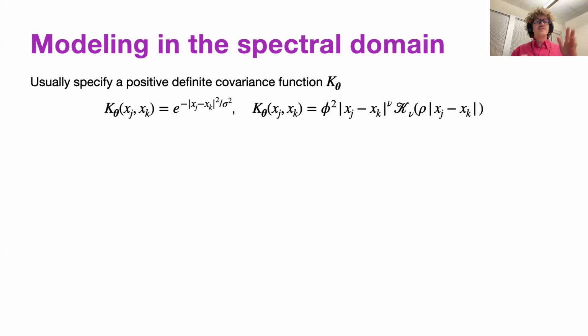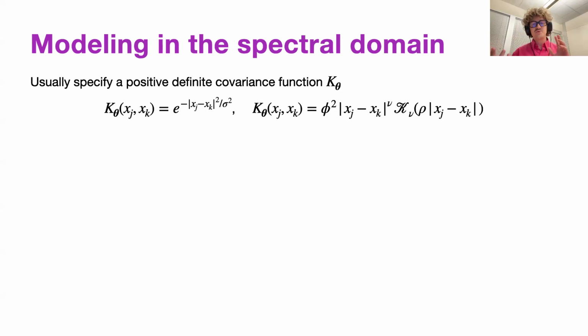So the modeling paradigm that we're interested in and that I'll talk about today is modeling in the spectral domain. What's standard practice when you're using a Gaussian process model is to pick a parametric family of positive definite closed form covariance functions, k theta. So here we have the Gaussian, and on the right we have the Matern covariance, where this script k is a Bessel function of the second kind, and this parameter nu changes how smooth our process is. So if nu is small, then it's non-differentiable. If you increase nu, you get once, twice, three times differentiable processes, right?